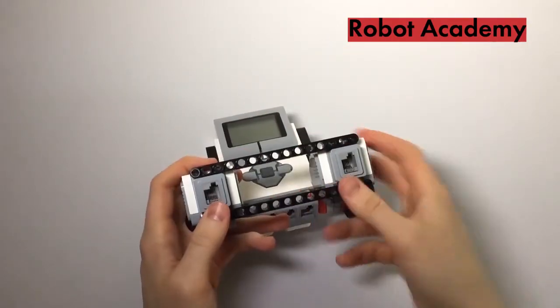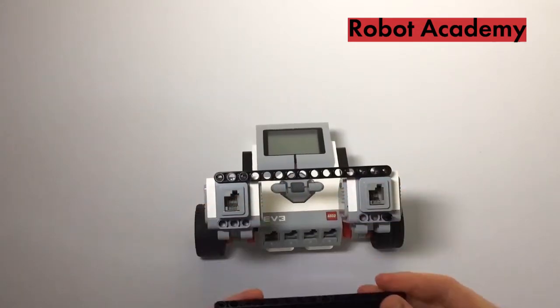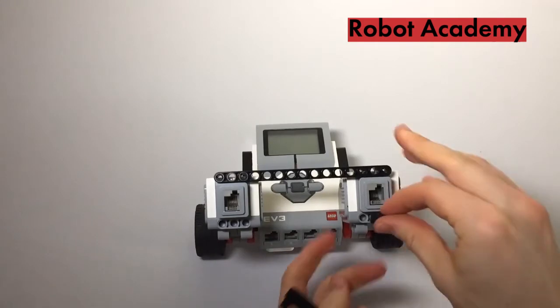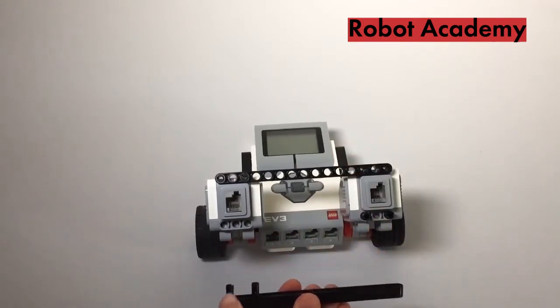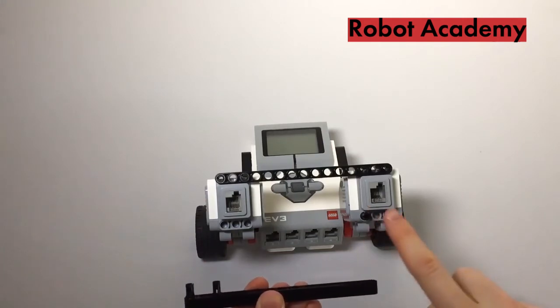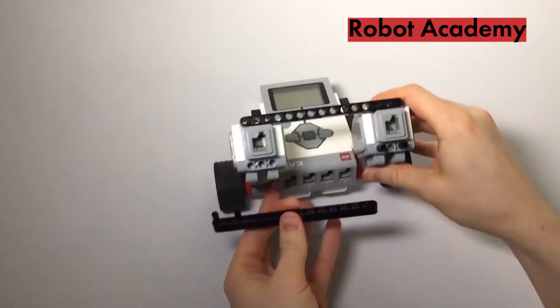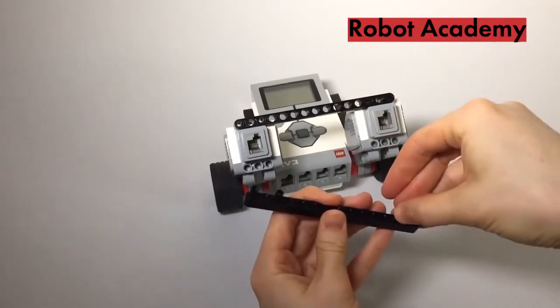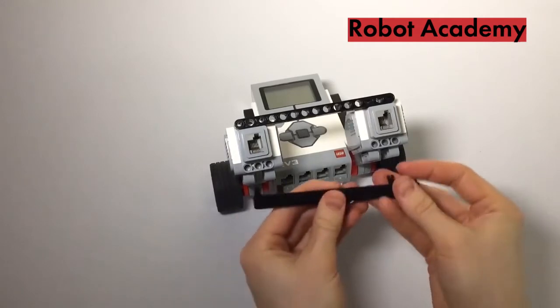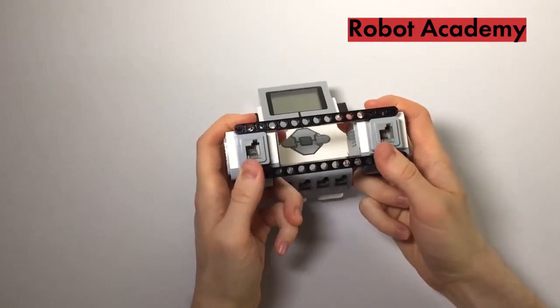Now the bottom brace. Very good. If you have trouble clicking these in, there are two secrets really. The first secret is to have all the pegs on one side. So if I have two pegs on this one, and then two pegs on this one, it can be really hard to get the right pressure to put it in. So always have all four of the pegs either on this beam or on the motors. And then the second trick is to use even pressure with both of your thumbs to press this in.